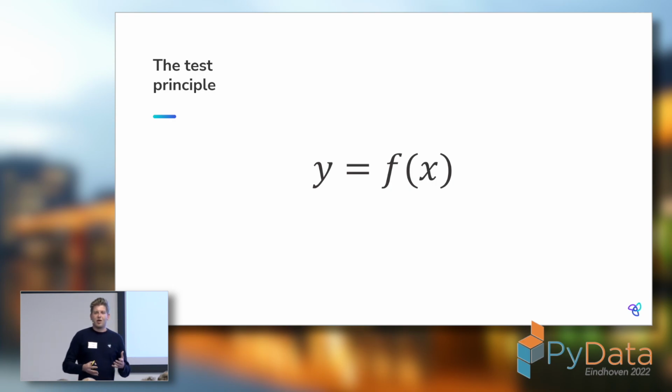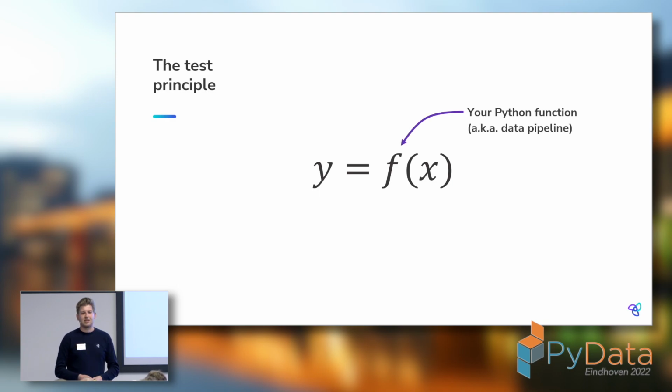Okay, so after this practical example, more about how tests will work in general. And I think that's nice to know in order to apply it to your data pipelines. So to make it more mathematical, we can describe a test as y equals f(x). And f is in this case your Python function, x are your inputs, and y is the output of your Python function when you have put x into it. And when you have a test, you check that the actual output, so your y, equals some certain y that you expect up front.